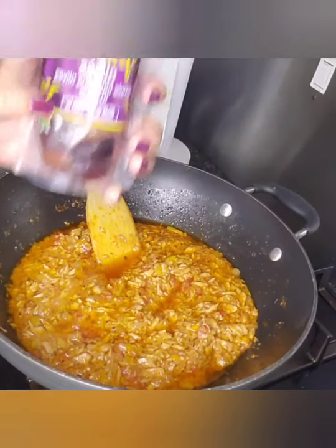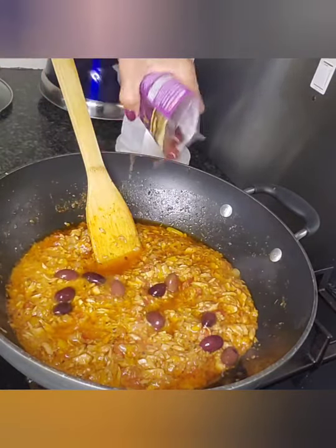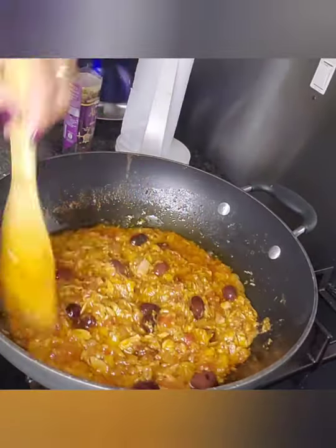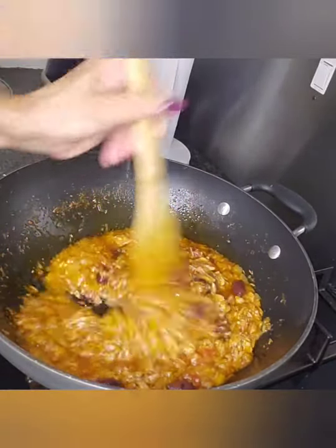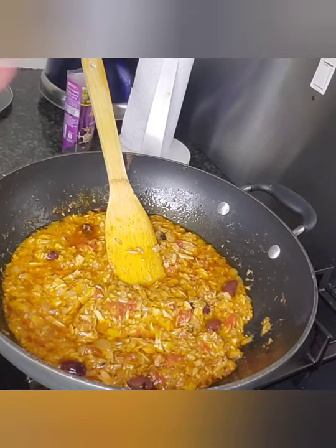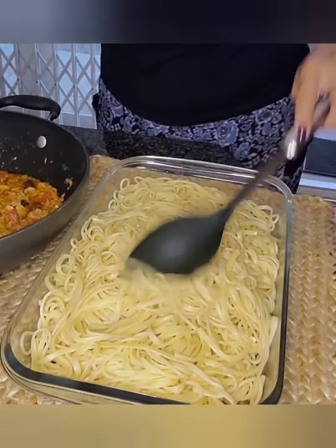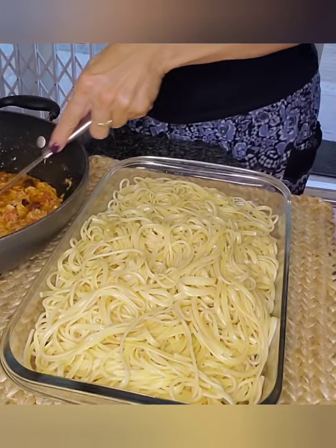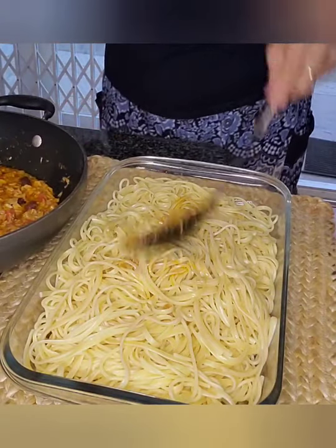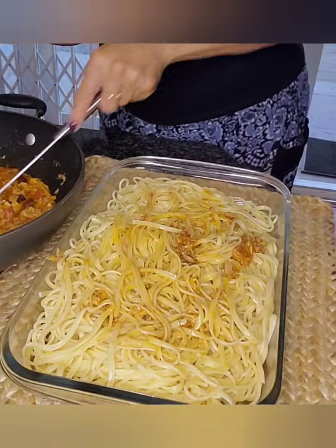Guys, we're in the final stages. This is my little secret ingredient — black olives. Just to add some colour and excitement to the dish, we're going to add about half a packet of those black olives and let them cook through and warm through. Look at that — it is looking amazing and smelling good. So while that is warming up, we're going to put the pasta in the bowl. I'm going to grab some of that oil just to coat the pasta, so it gives it a nice glistening. Looks delicious.